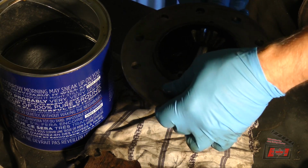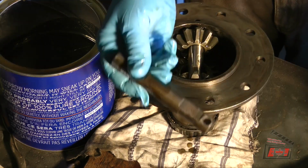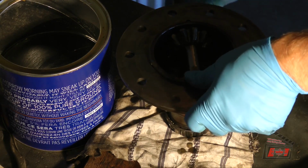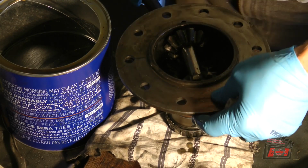Come on, get in there. It's going to take a little bit of tapping for some reason. Old one touches new one. Welcome to your new house. There it goes. Okay, it's in there.